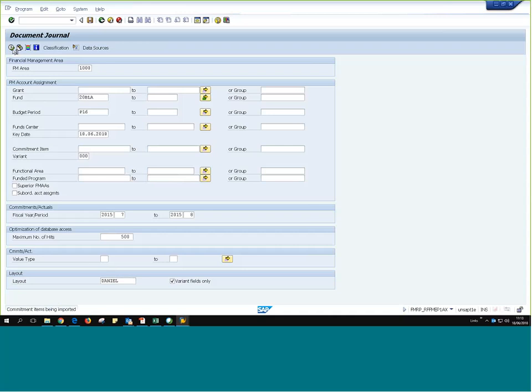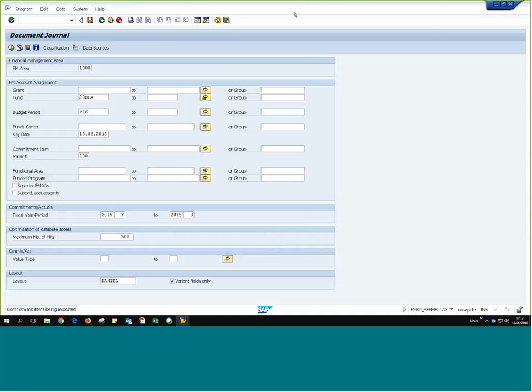And all you have to do maybe is change the month when August is over and you're in September. So this is a lot less work every morning to have to filter every time, to have to create your variant every time. All you do is just click on execute and pull your report for the month.